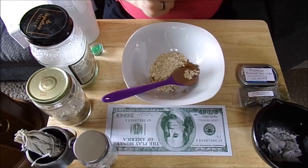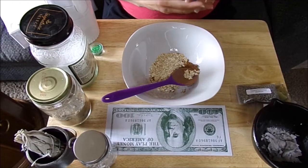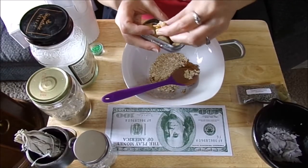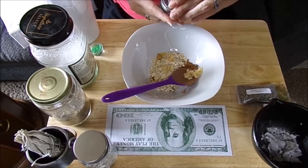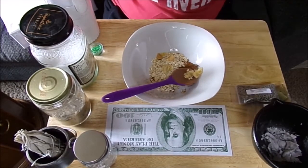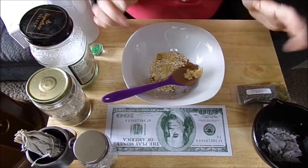So the next thing that we're going to be using is banana. So these are just dried bananas. You can find them anywhere. Of course, you don't want to use fresh bananas because this is a powder, so just dried bananas. You, of course, want to try and get as close to natural bananas as possible. But just dried bananas. And banana is great for prosperity. So we want to keep that money flowing in. So we need that prosperity as part of the spell work for that. So go ahead and enchant that.